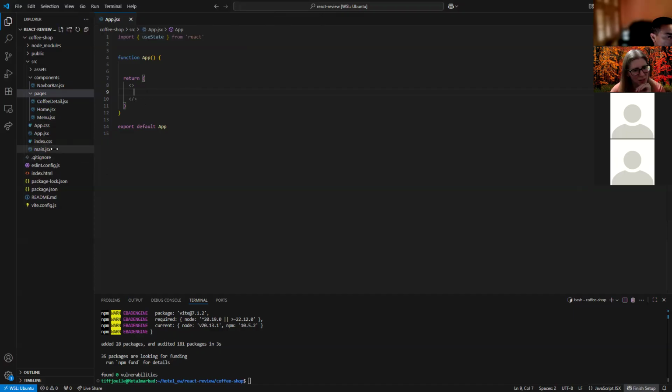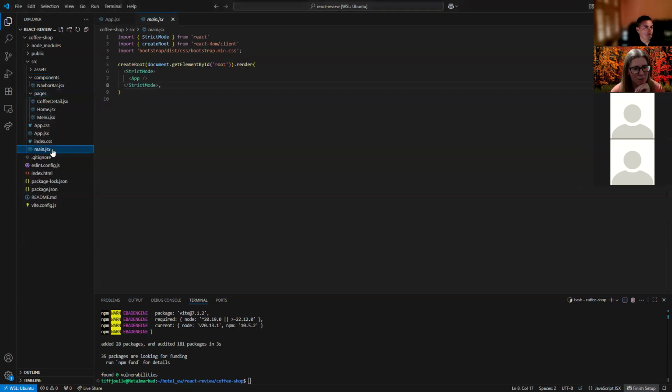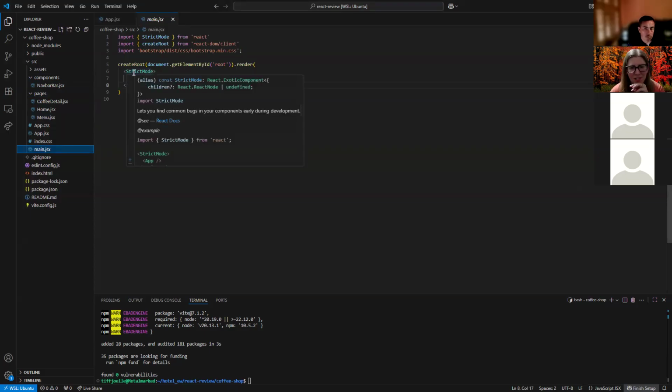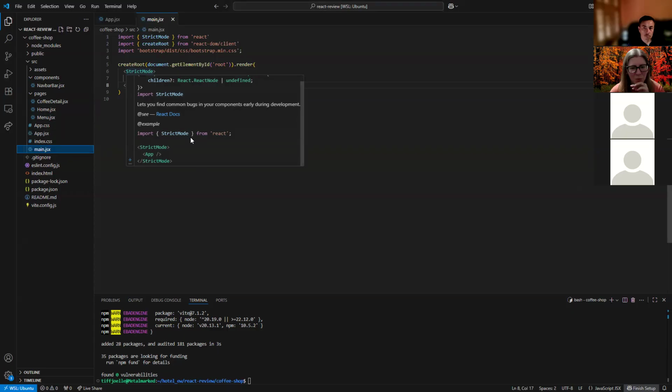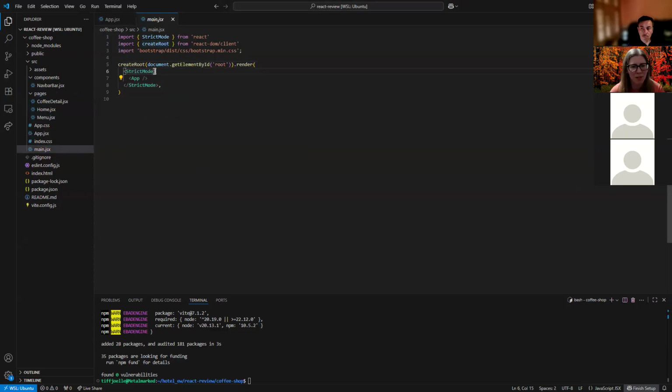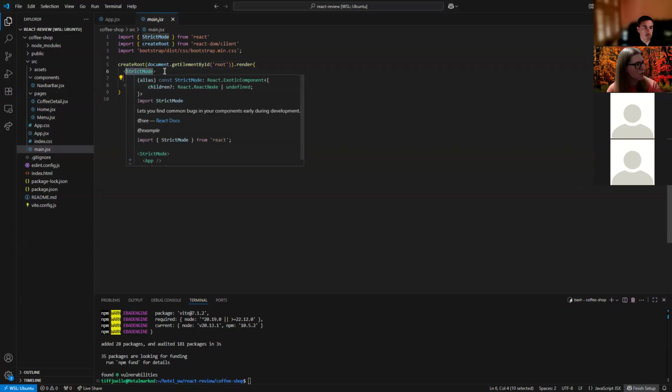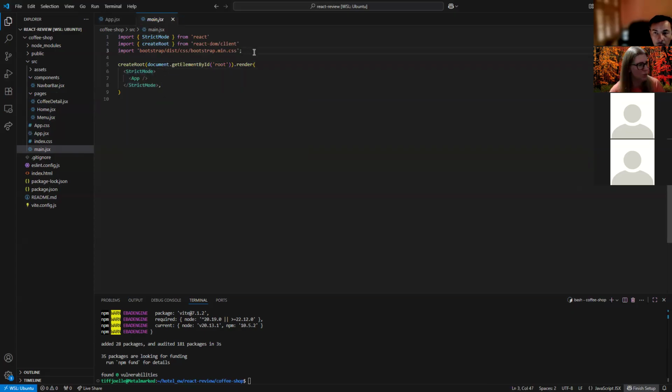So with browser router, the first thing you have to do is in your main.jsx, you see we have this strict mode going on. It's a common thing that lets you find bugs in your development early on. We don't want to use strict mode when we are deploying. We're going to change this to use browser router, which we're going to have to import. And when we try to import, we're going to see it's not going to show up because we're also going to have to npm install it. But we would need to import browser router.